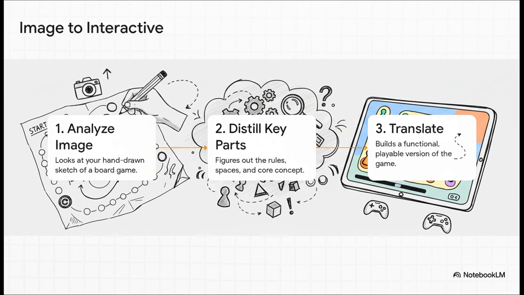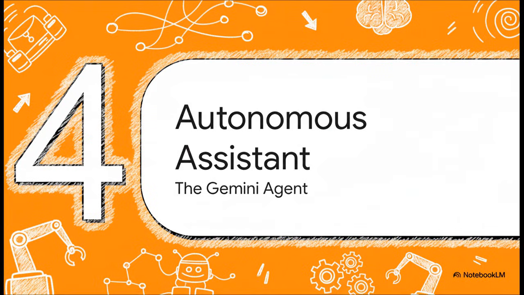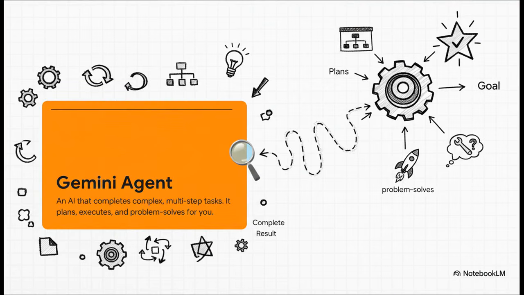That brings us back to that agentic power. This is what turns Gemini from just another tool into your own autonomous assistant. A Gemini agent isn't there to just answer questions—it's built to take on a big, complicated goal, break it down into smaller steps, make a plan, and actually do the work from start to finish. It'll even problem-solve as it goes, all to hand you a finished result.